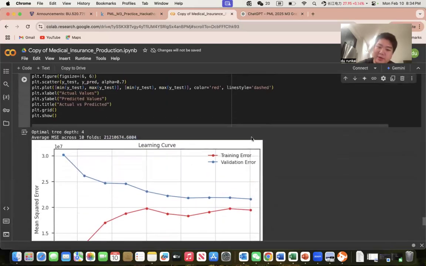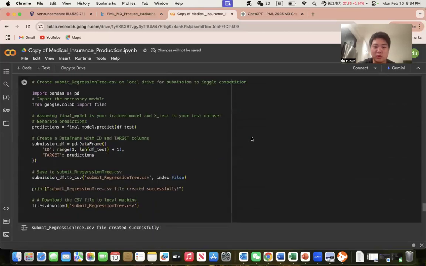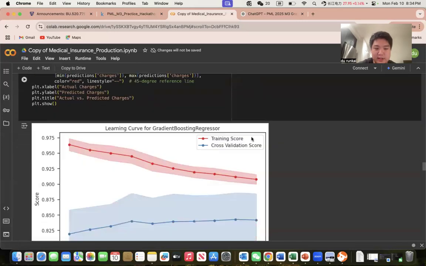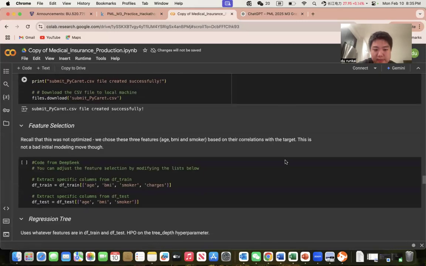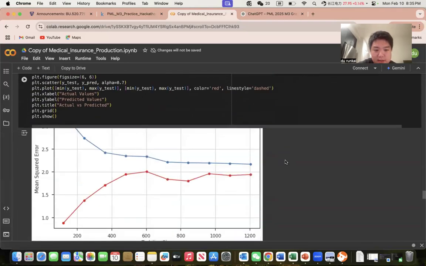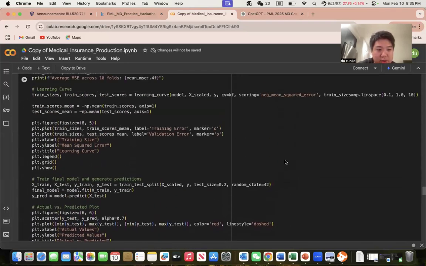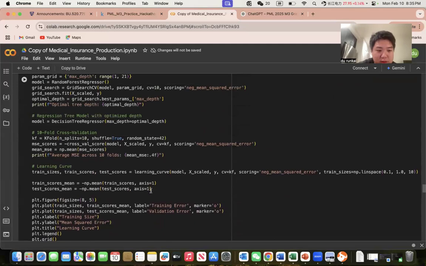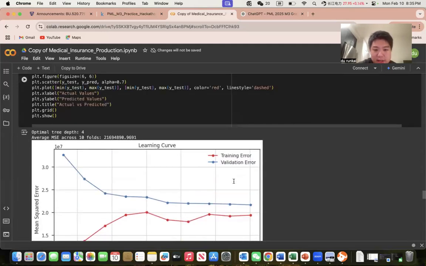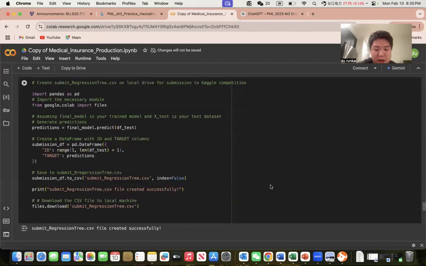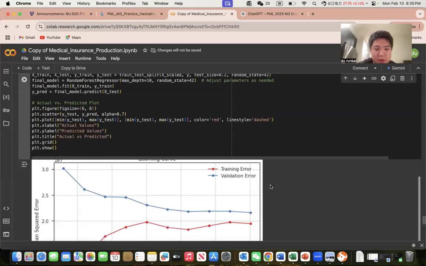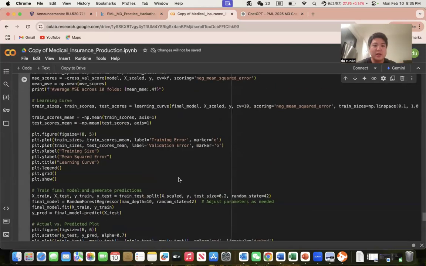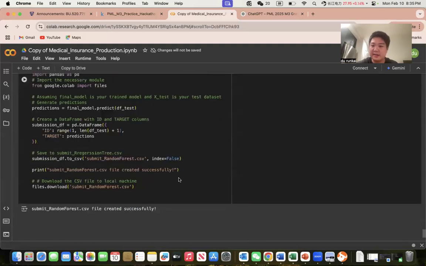If you let me choose, I will choose the regressor model, which is the XGB regressor. But if I have to choose a tree model, this is the regression tree, the decision tree regressor, and this is 2169. I think I will choose the random forest because random forest has the lower MSE, which is 2121, and the depths are the same. So for the tree model, I will choose random forest, and that's all for tonight.